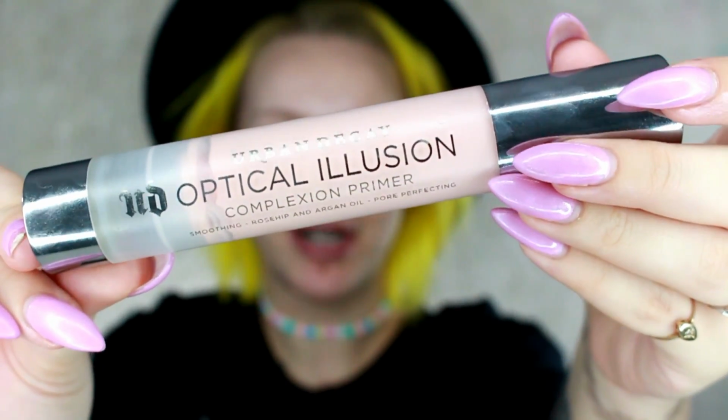And I'm just gonna put on some lip balm. This is the Lip Love Urban Decay Rehab stuff, and it has been my fave. Next, I'm gonna go in with my Tarte Brighter Days moisturizer, also my favorite. Today is pretty much gonna be my favorites video in a tutorial. And then my favorite primer, Urban Decay Optical Illusion Primer. And I like to just tap on my skin and kind of press the primer into my pores, which is kind of gross.